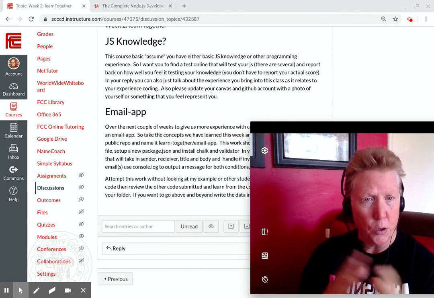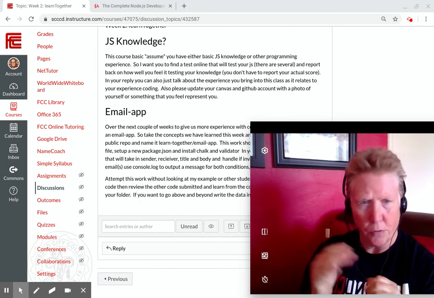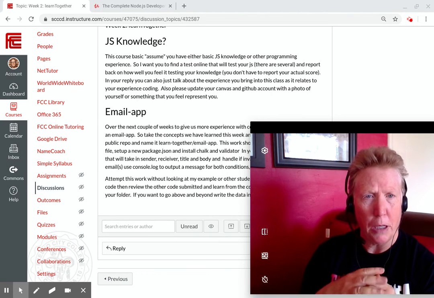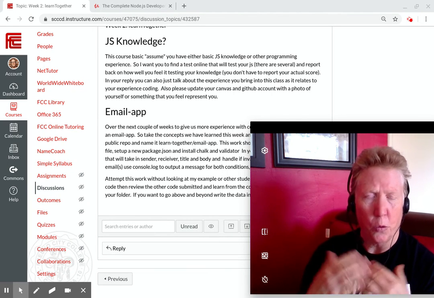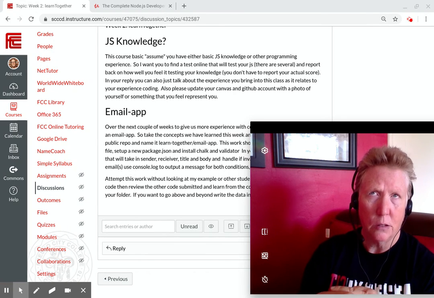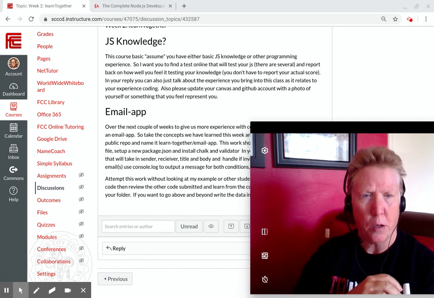So I hope you're enjoying Andrew's course. This first section is just: how do we set up the file? How do we modularize our code? How do we install npm modules? What is the package.json? Why do we need it? Yeah, that's kind of from a larger standpoint.